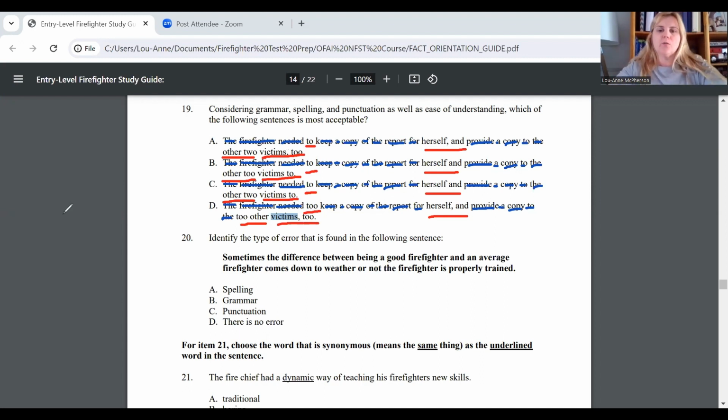All right. So now that you have identified what the discrepancies are, you can then look at each individual answer option as it relates to those discrepancies. So in this case, you're checking for the correct spelling of "two" and the correct usage of the comma. And if you know your rules and if you've studied commonly confused or commonly misspelled words, you will have enough knowledge to complete the answer from this point.